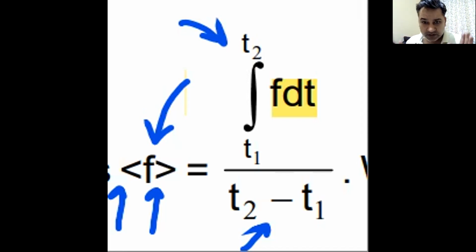It's a maths formula, beta. You'll have to remember this formula, because there might be a question that comes on this formula straight away. Is there anything that you want to understand in this formula? Because all these are maths terms. Integration is a maths term. F is the function. dt is small time, divided by the total time. T1 is the lower limit. T2 is the upper limit. Do we know this?